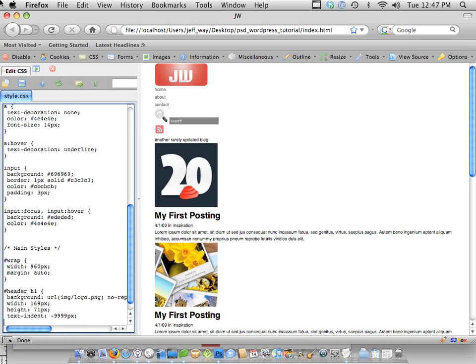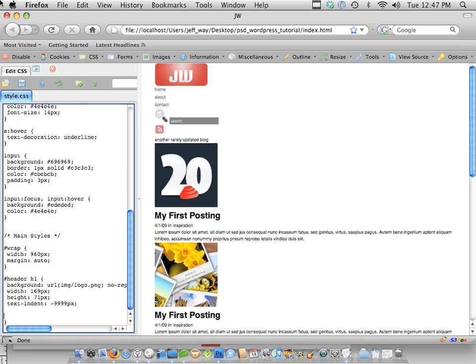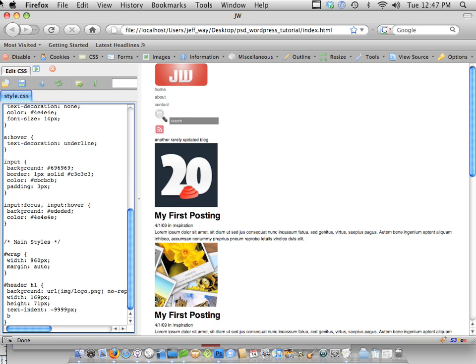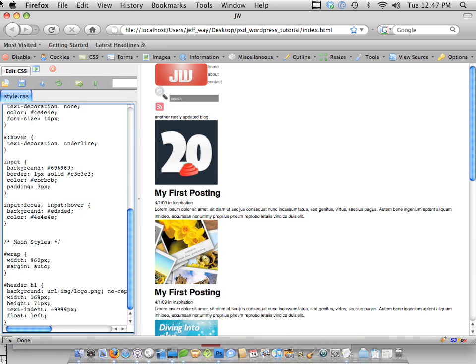Finally, I'm going to set the float to left. And I'll show you a bit more why I'm doing that later. But you can see here now, when you float something, it's not a block element anymore. That's why these list items came up, because no longer were they being forced below. And I'll explain that a little bit more in a bit.